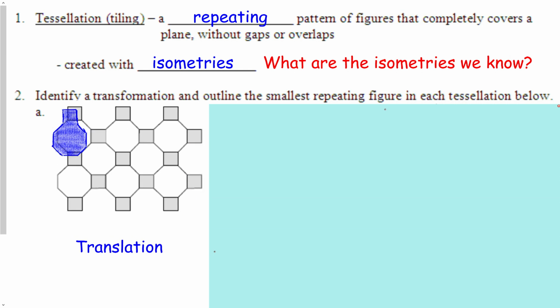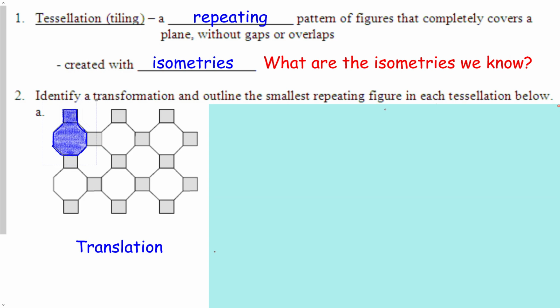See, there we go. If I translate this shape multiple times, and it doesn't have to be the same translation every time, so I've gone diagonal a couple of times, and then I can go horizontally. I could do vertical. And if I continue to do this, I would be able to cover that entire area.